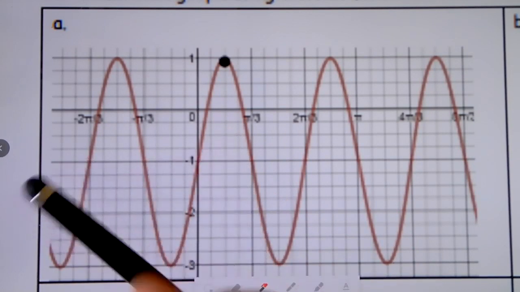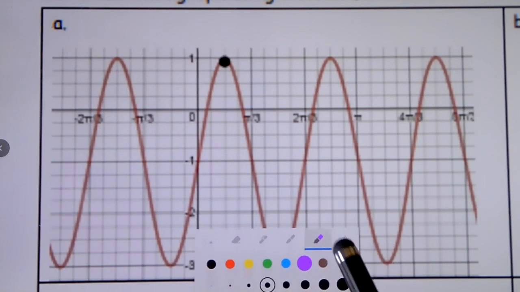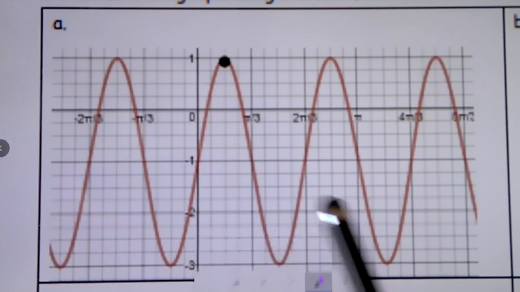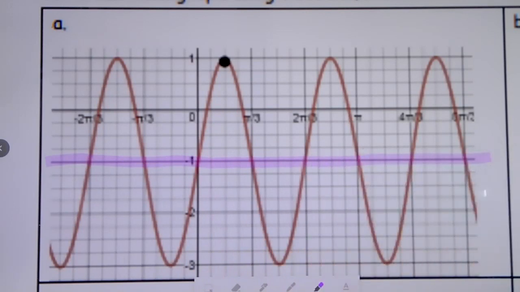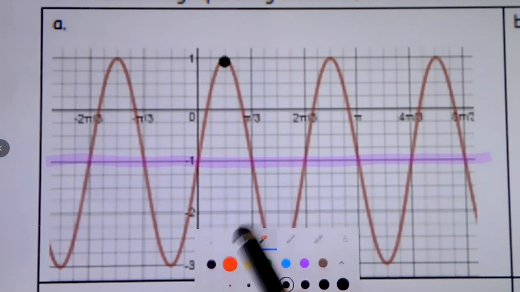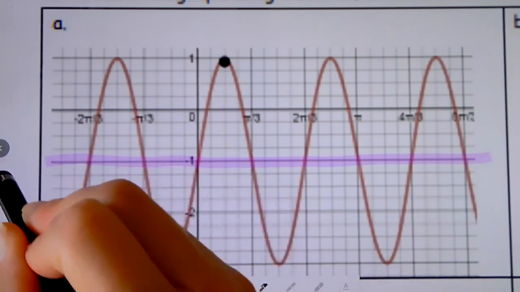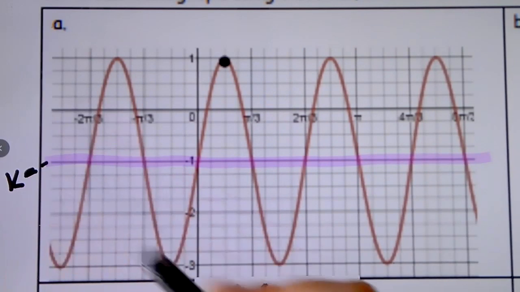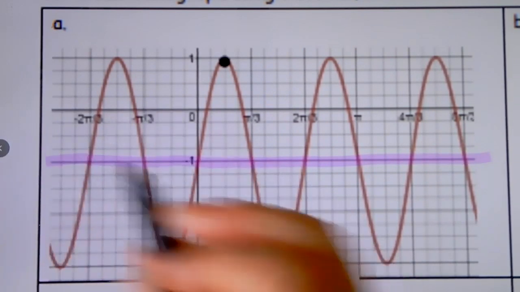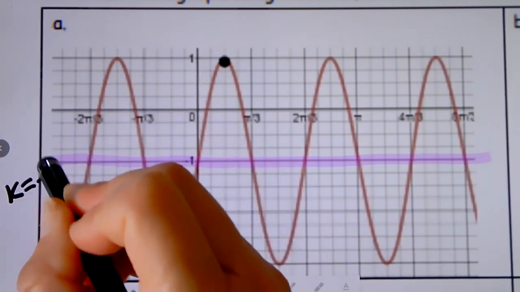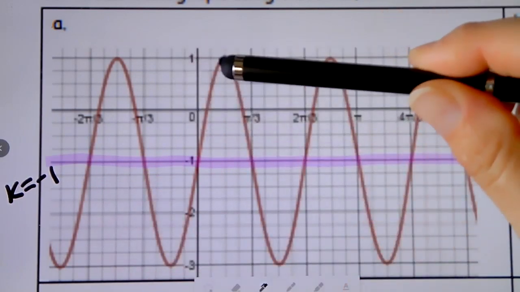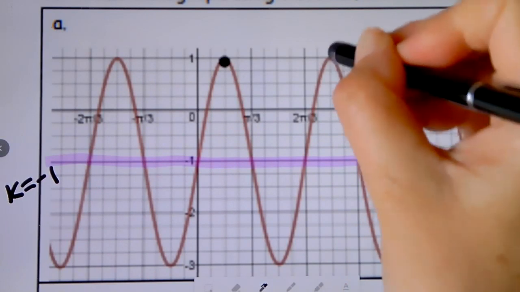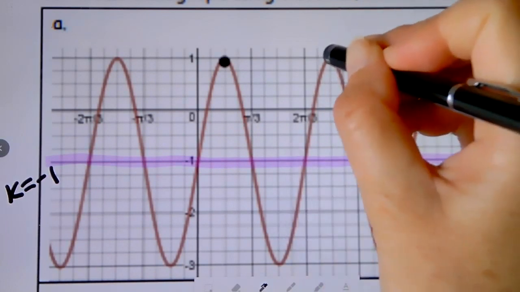Also on these, I would recommend starting out by drawing your vertical shift. Here you can see that's kind of half the distance. So I know first off that my K is going to be -1. That means I'm going to be subtracting 1 at the end. So K is going to equal -1. Also from this, I see that I'm starting at the high, so I'm really going from here to here. This is where I'm going to focus.